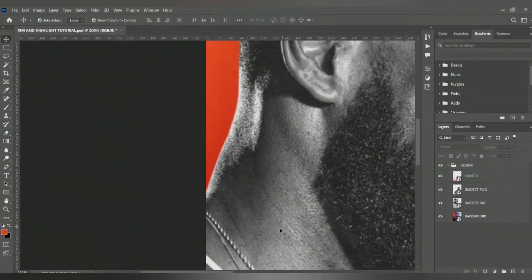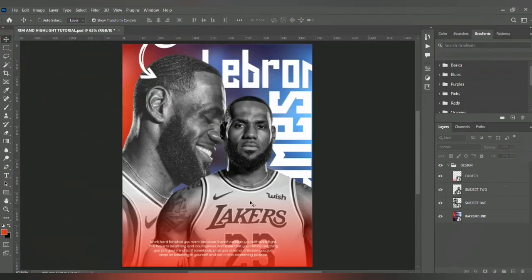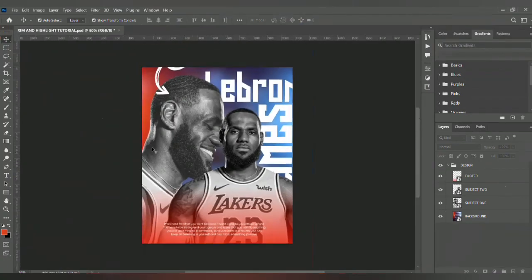So one thing to know about adding rim lights and highlights is that you need to pay attention to your highlights, your midtones, and your shadows, right? So where you can see lights on his neck, those are your highlights, and then the darker parts are your shadows, and then less dark parts are your midtones. Now that's one thing to keep in mind when you're working on lighting like this, right? You should be able to know how lights work on the subject, right? So that's that on knowing how to add rim lights, right? So we're going to get right into business.